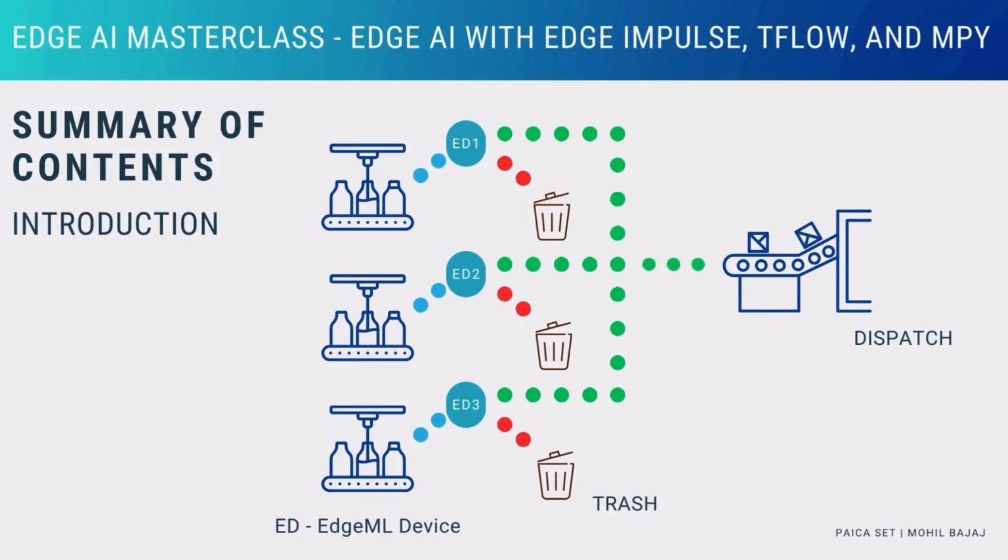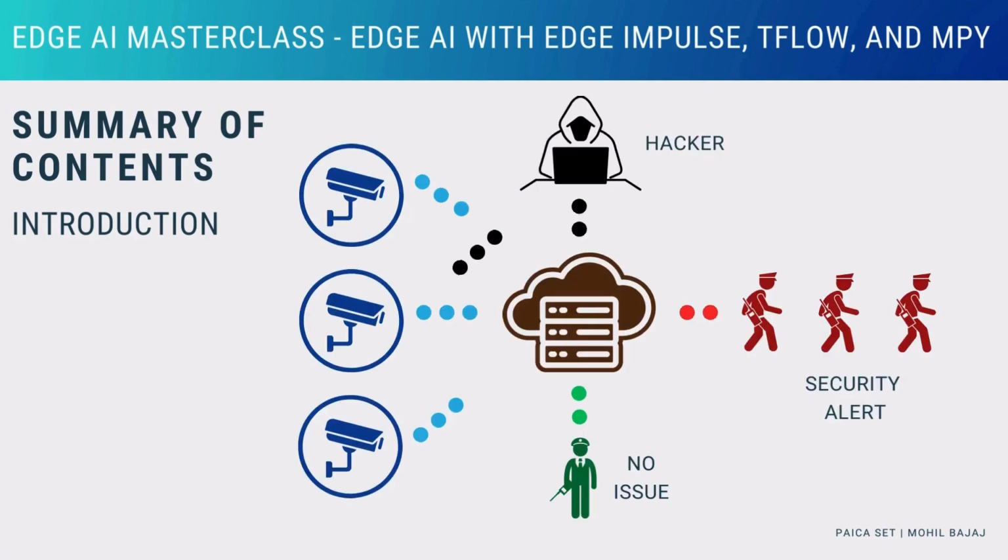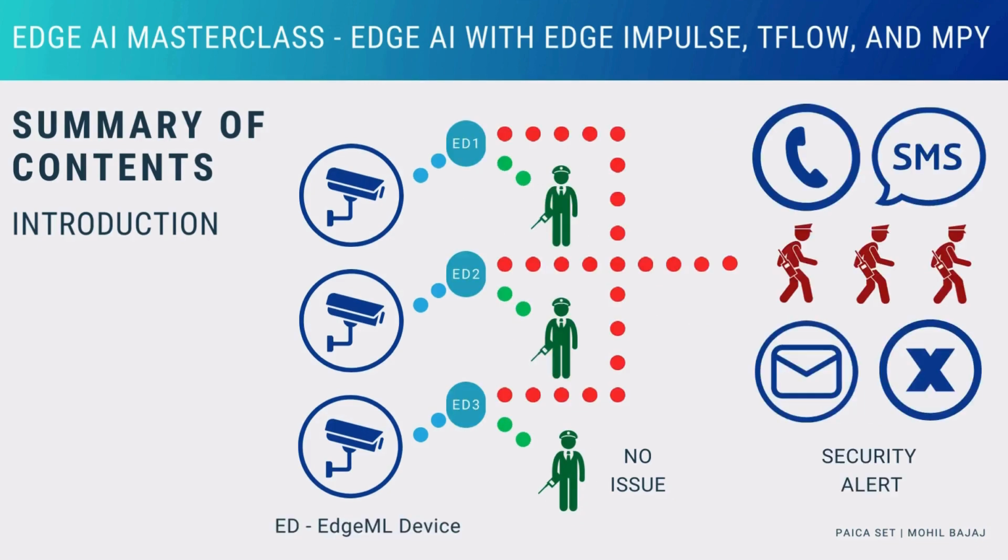The final reason you would want to use EdgeML is the legal restrictions and compliance requirements imposed on and by certain industries. Let's say that there is a government facility and it uses cameras to monitor the 24/7 security of the place, both inside and outside the building. If we were to send this video feed to the cloud, there is a chance it could be hacked. We have all seen movies where bad guys hijack the video feed of important government establishments, and as the person in charge of security, we wouldn't want it to happen to our place. So, what do we do? Of course, EdgeML.